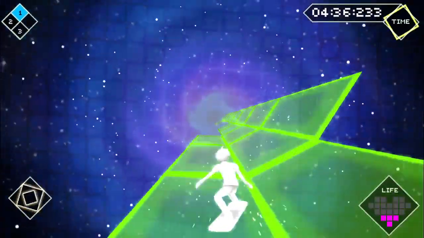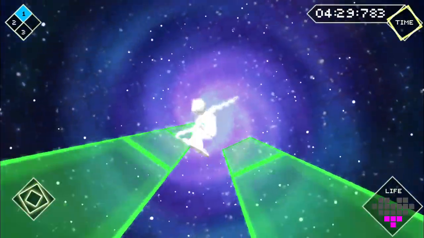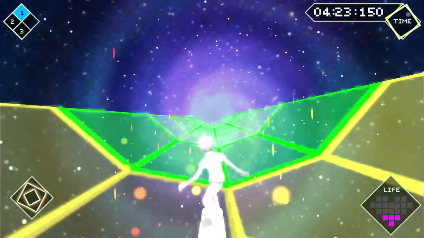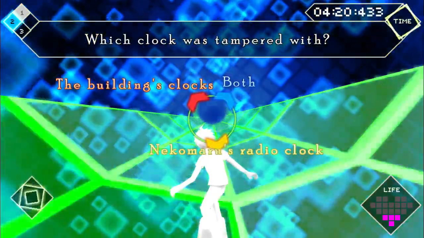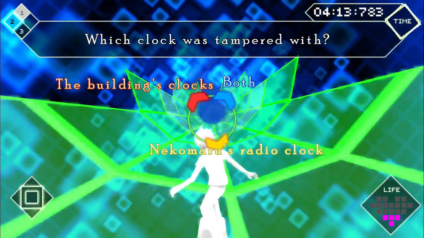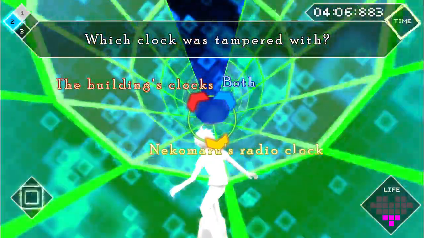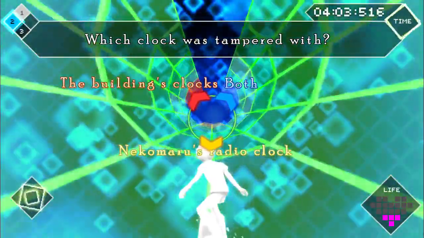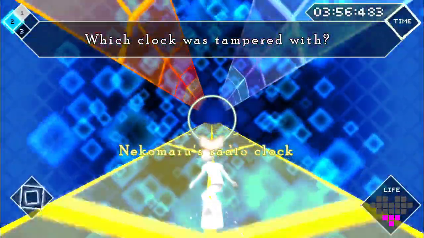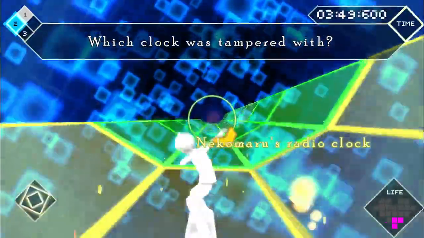Oh god! Holy crap, you gotta jump at an angle? That's crazy. Whew. It's turning into a real minigame now. Holy shit, okay. Which clock was tampered with? The building, Nekomaru, or both? I'm gonna say that the one that got tampered with is Nekomaru. And I am wrong! No!